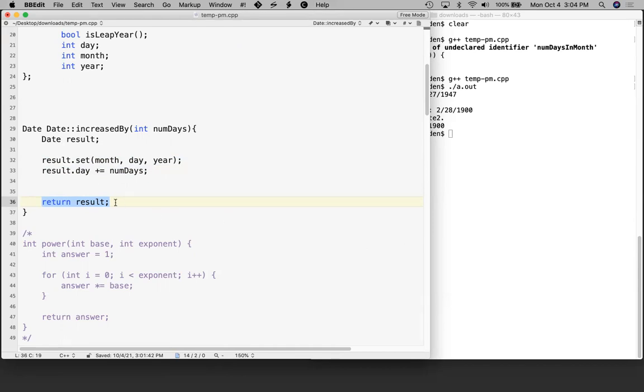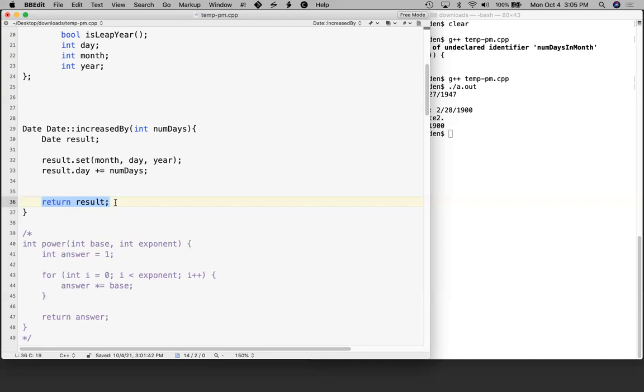Anybody want to articulate what the problem is that we still have here? That if it was at a later date, or if we wanted to increase it by a bigger number, then instead of saying February whatever, it would say January like 30 or something. Right, or January 40th or 50th. Yeah, okay, exactly. This doesn't work if we cross over into the next month. So how are we going to fix that?